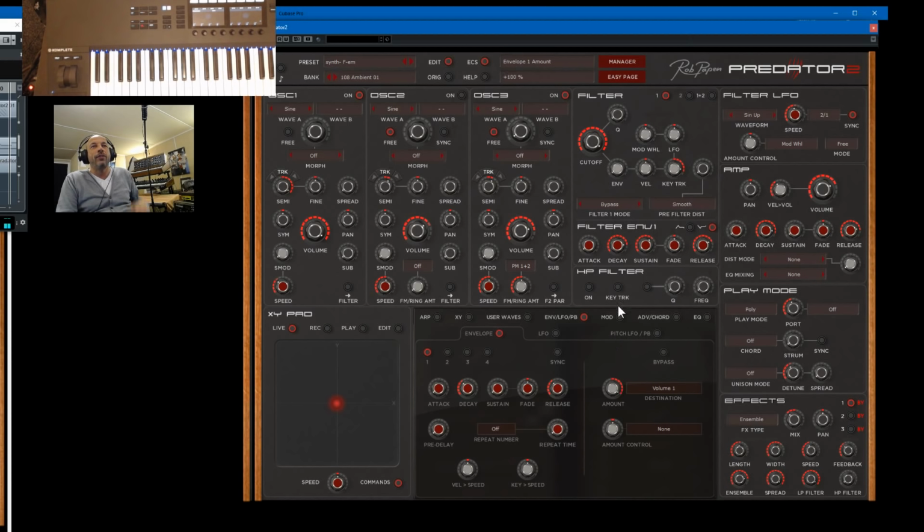I want to have this only as an attack. So then you need an envelope, and this envelope 1 controls the volume of oscillator 1. And then you get this kind of percussion sound. So yes, you can simply connect that inside Predator2. If you want each oscillator to have its own envelope, you have 4 of them, so you even have 1 left. So that's possible.